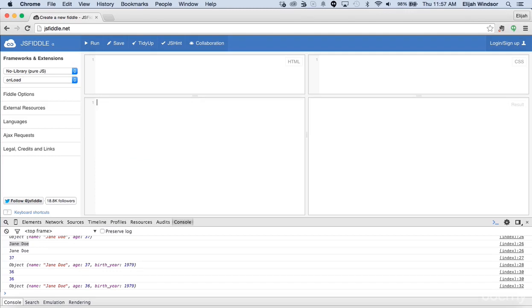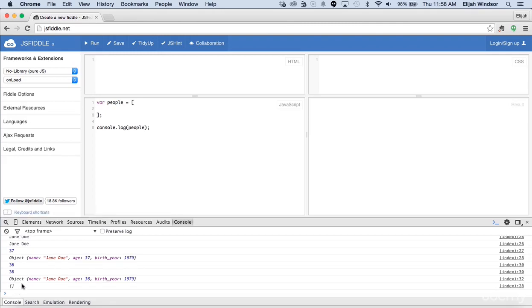Next, I will show you an array of objects. Let's call it people. Var people equals. Now since we're doing an array, we're going to open it up with brackets. And to keep this simple, I'm going to have this span a few lines. So let's open and close it, just to show you that you can do this over multiple lines. Let's just log it, and it is an empty array.